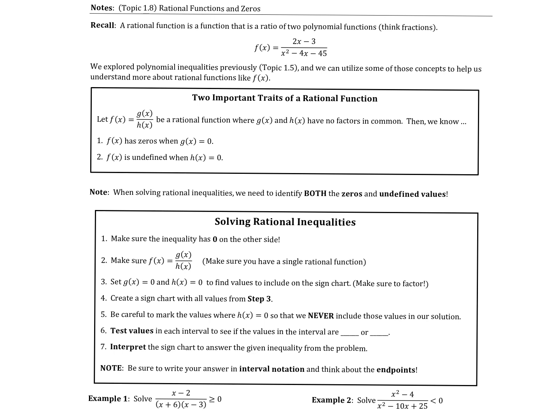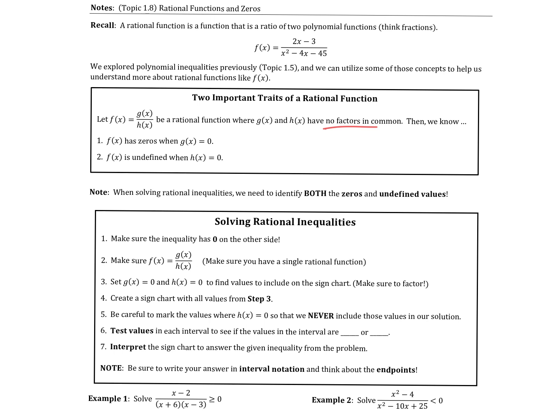Let f of x equals g of x over h of x be a rational function where g of x and h of x have no factors in common. Let's talk about what that means. If I factor it and get x minus 2 up top and x minus 2 on the denominator, we don't want common factors. That's going to create something else, a hole. But that doesn't actually go with this. So if they have common factors, they cause different issues.